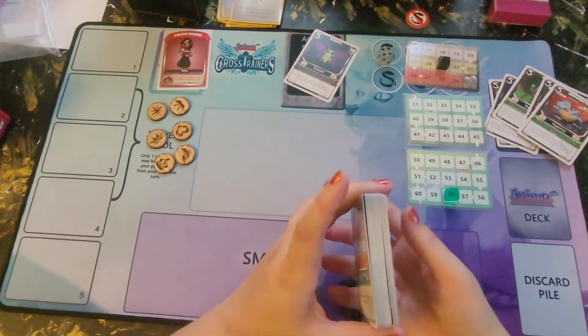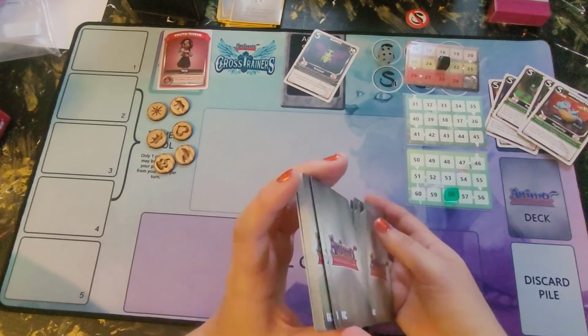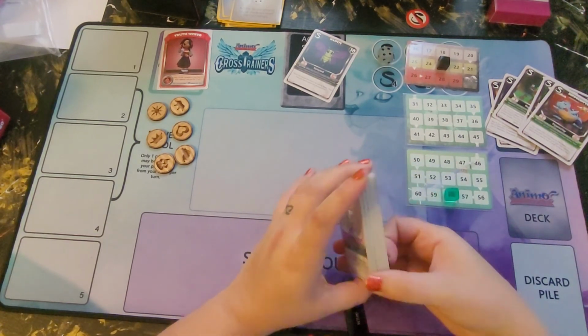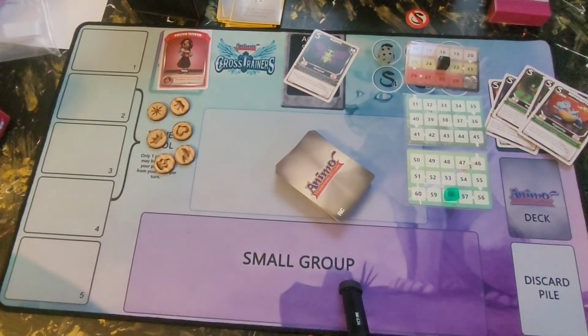So, unfortunately, there was no win situation in this deck, but that is okay. So, that is going to be our Treashell deck against solo mode. So, that is the end of that one.